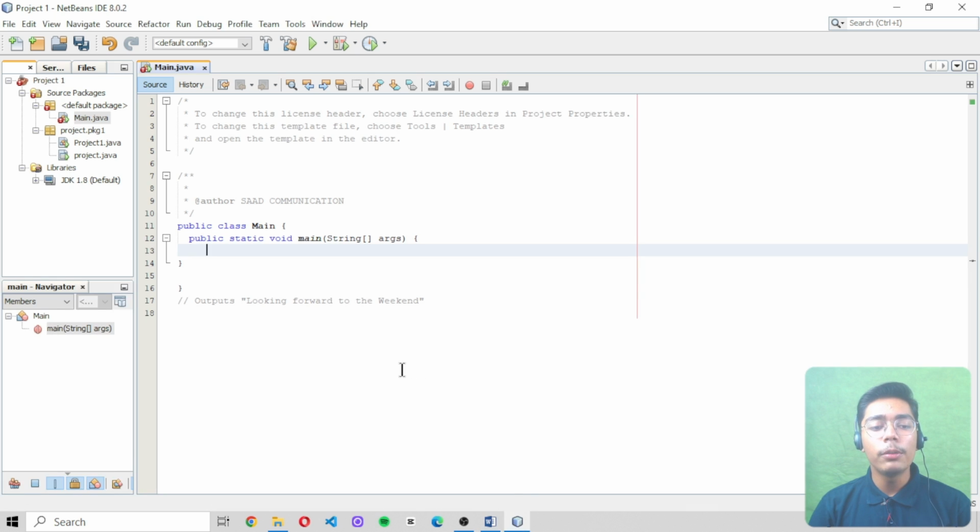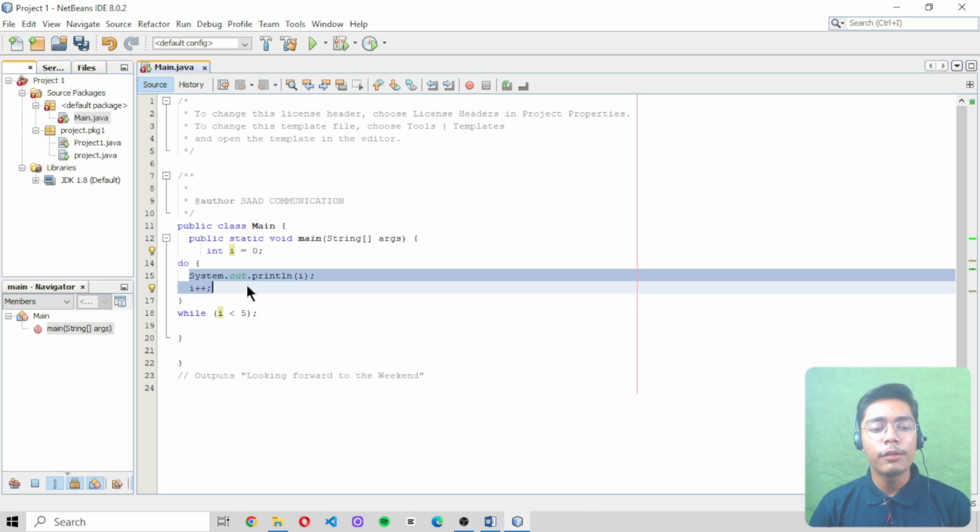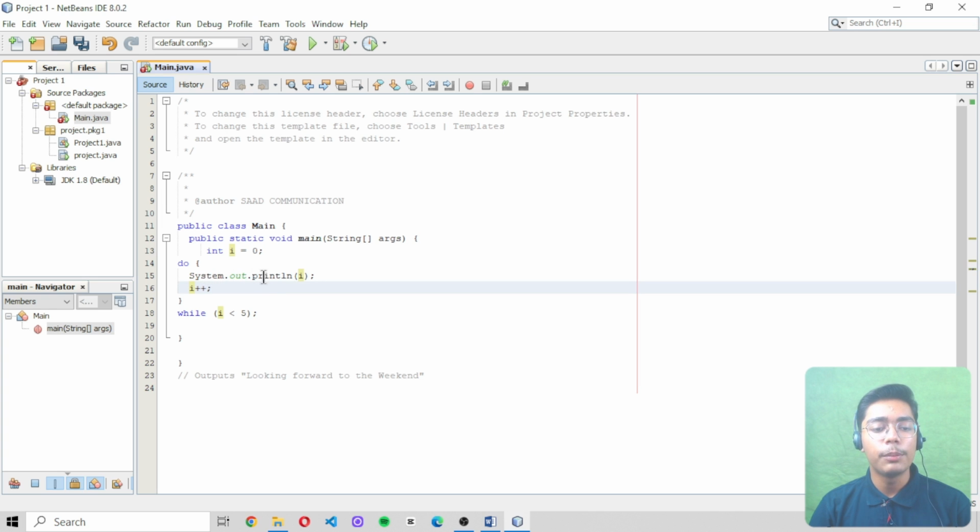Now I will be moving on to my NetBeans IDE and I will be pasting the example which I have used for my do while loop so that I can show you how we have used it. So here I have created one integer I, with this integer I have created one variable I in which I have written the value 0. After that I have created a do condition, and in this do block I have written my code block which I want to be executed, like System.out.println.